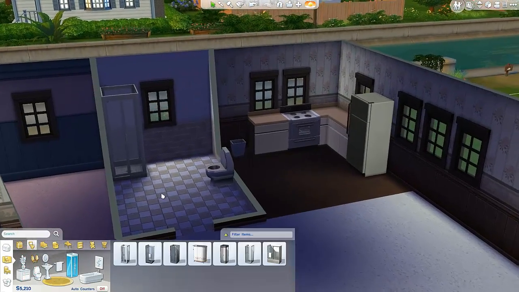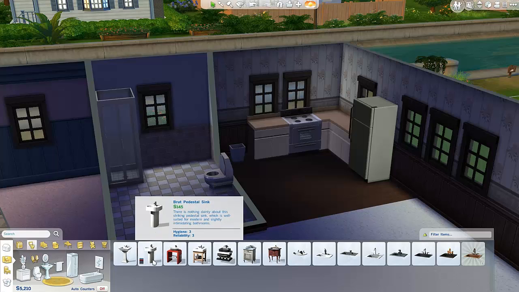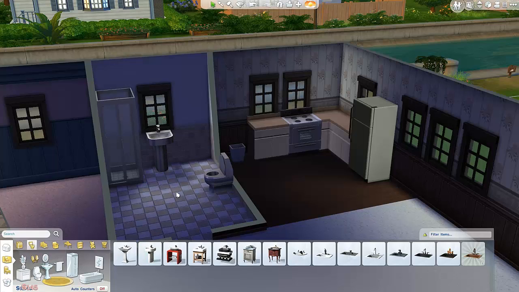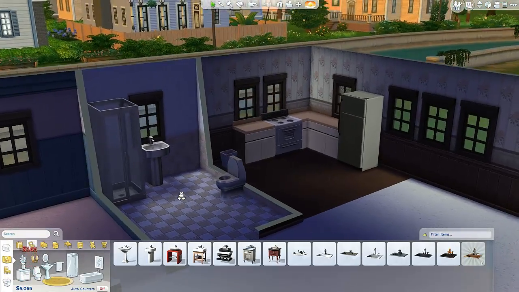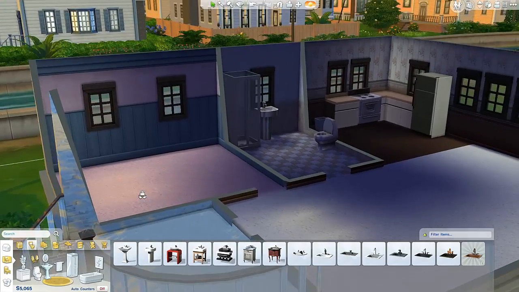Okay, so that's the shower in. And then for the sink, I actually think that for an extra 25 simoleons, that sink looks better. So we're going to go with that, and we'll come back. We will come back, I promise.